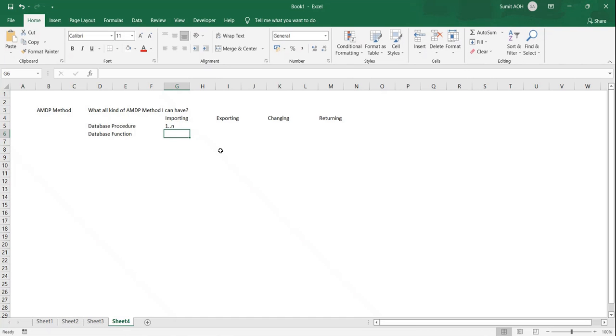But when it comes to a database function, how many importing parameters can it take? It can also take 1 to n, or to be more specific, 0 to n, because I can also have a database procedure without any input parameters. So I can have a database procedure with 0 to n input parameters, and the same way I can have a database function. So with reference to importing parameters, there is no difference as such.